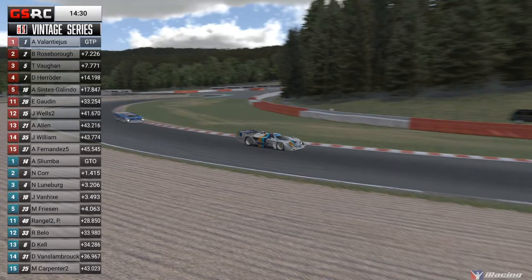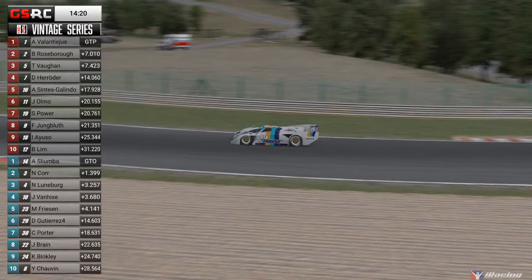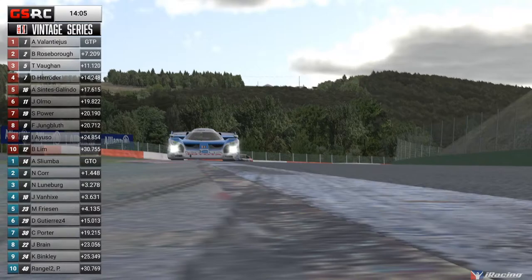And very shortly, they'll be hitting some GTO traffic. So that could be interesting. Del Olmo, the only man to go back-to-back in a GTO and a GTP championship. This is not the season he was expecting to have defending his crown. However, well, not defending his crown anymore. The champion 2 seasons ago. However, if there's anyone who understands the nature of the GTOs and what they've got to do around here, it's a man that has a few championships under his belt.